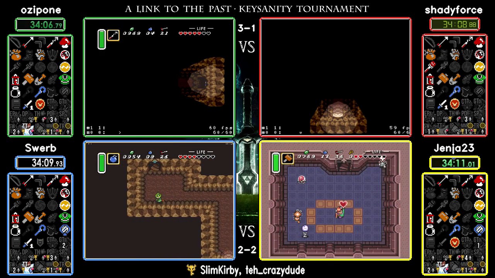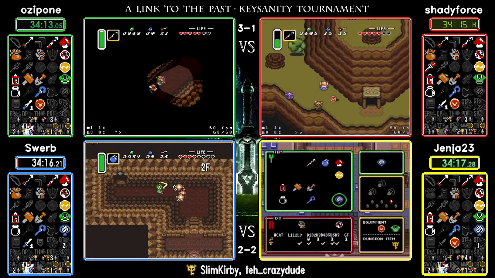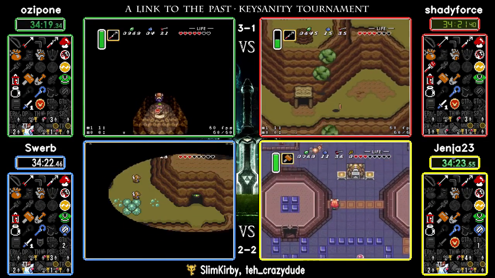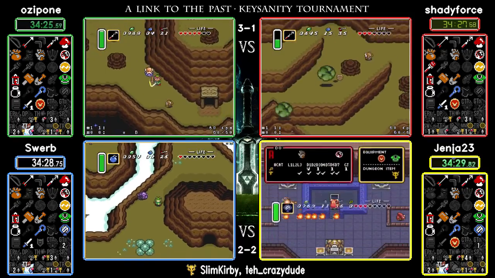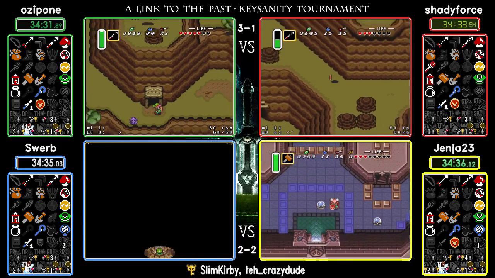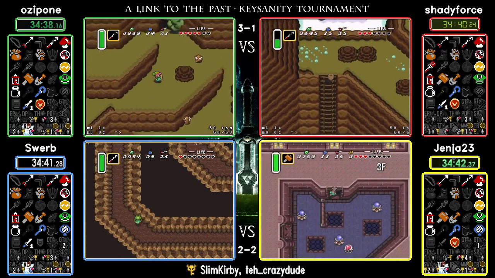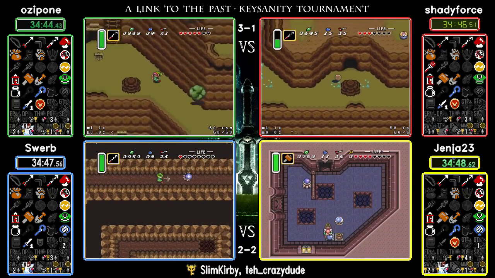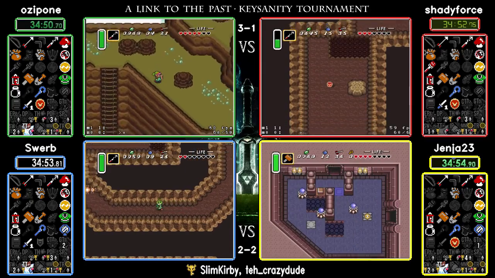Okay, gonna really want that heart container, I bet. Yeah, with 2 hearts remaining, I would take it. I wouldn't be shocked if we see the Spiral Cave check from Swerb immediately before he goes to Hera. Big key to Skull Woods on Jenya's side. And as I expected, Swerb is going inside and making the long walk through the Spiral Cave. Yeah, all 4 of our runners on Death Mountain now, which is not surprising considering Thieves Town was definitely putting some pressure to come up here.